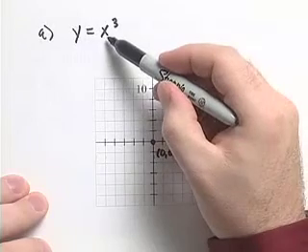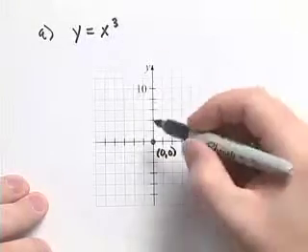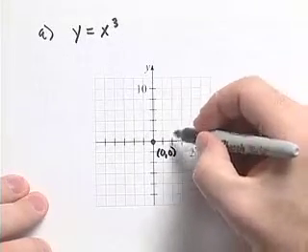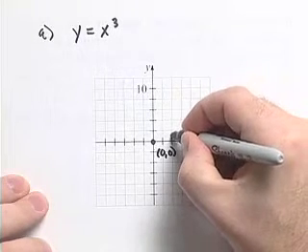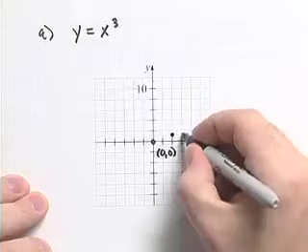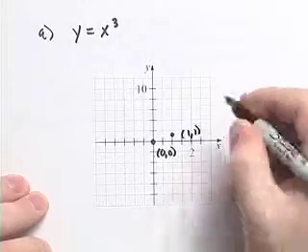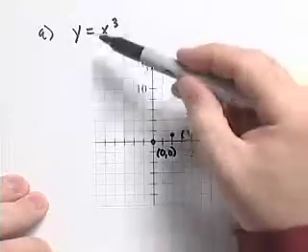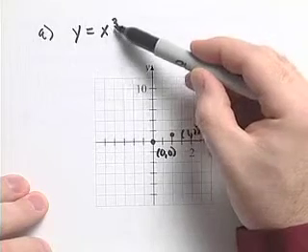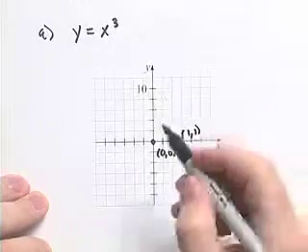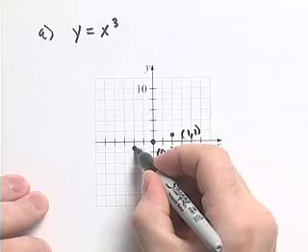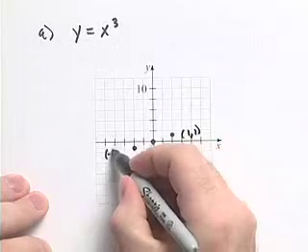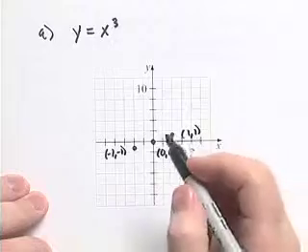If we let x equal 1, 1 cubed is 1. Remember, our scale is 1/2. So when x is 1, y is also 1. So we have the point 1, 1. Go the other way and we'll let x equal -1. -1 cubed is -1. So go over to -1, down 1. And so we have the point -1, -1.